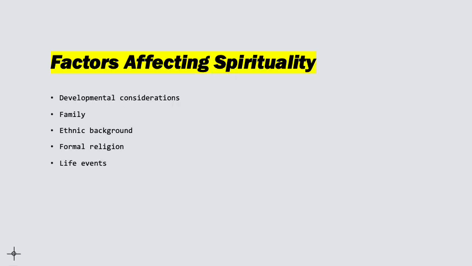Among the many factors that can influence a person's spirituality, the most important are developmental considerations, family, ethnic background, formal religion, and life events. Because spirituality involves the non-material realm of being, a child must have developed some capacity for abstract thinking in order to understand the spiritual self. As the child matures, life experiences usually influence and mature the child's spiritual beliefs. With advancing years, the tendency to think about life after death prompts some people to re-examine and reaffirm their spiritual beliefs. A child's parents play a key role in the development of the child's spirituality. What parents explicitly teach a child about spirituality and religion is generally less important than what the child learns about spirituality, life, and self from the parent's behavior.